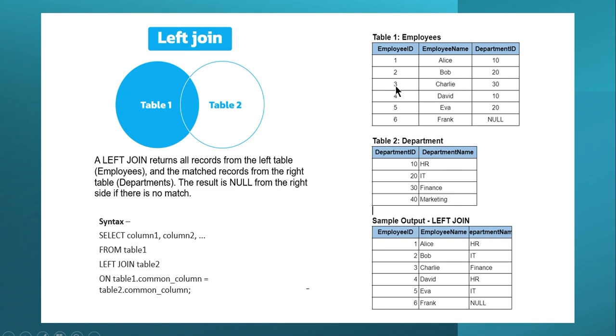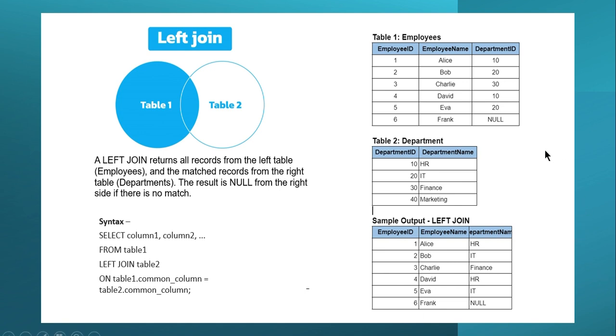Charlie has employee ID 3 and department ID 30, which matches with the finance department. Now David has department ID 10 and employee ID 4, and it matches with the HR department. Eva with employee ID 5 has department ID 20, which matches with the IT department again.